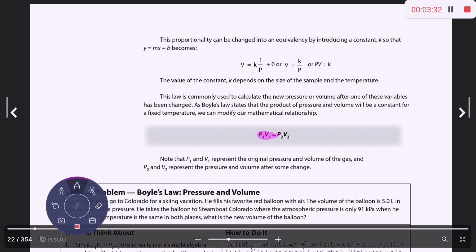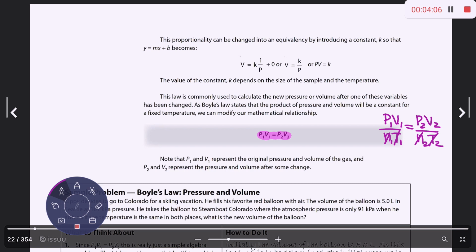P1 times V1 equals P2 times V2 is the relationship for Boyle's Law, okay? I will be giving you an equation on a test or a quiz that has all of the variables in it. Some of these I haven't explained yet, but I'm just showing you now so you understand that if a problem says that variables are constant or the variables aren't mentioned, you can cancel them out of the equation and it will give you what you need to solve the problem, okay?